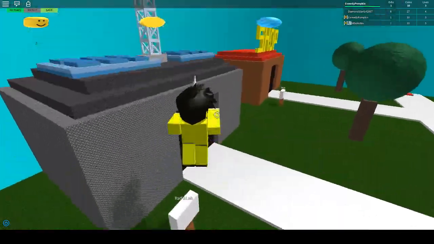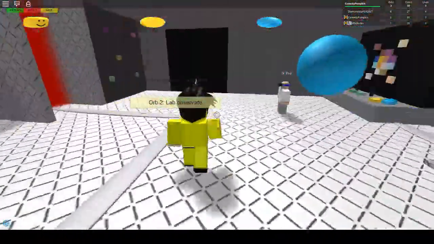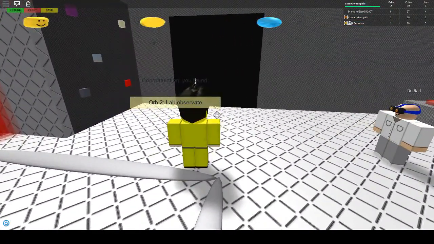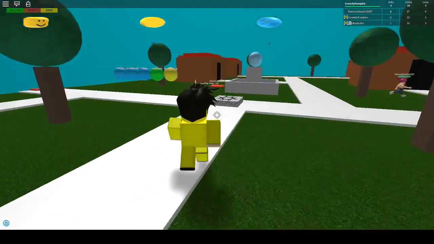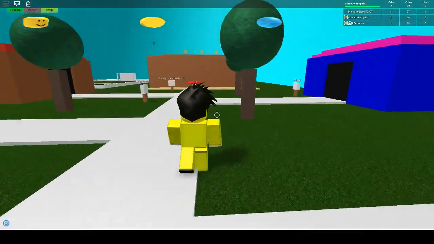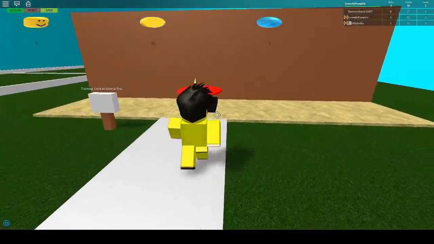Collect these to buy stuff from the shop. Look at all that. We already know. Okay, so what do you do in the tutorial? You go up the ladder and you get the orb. And then, I don't want to get the orb.